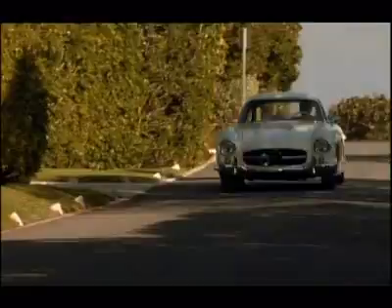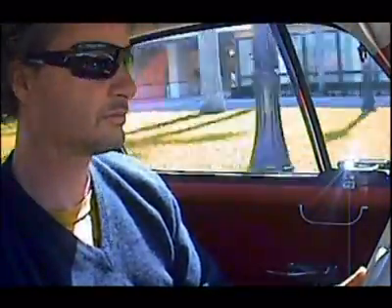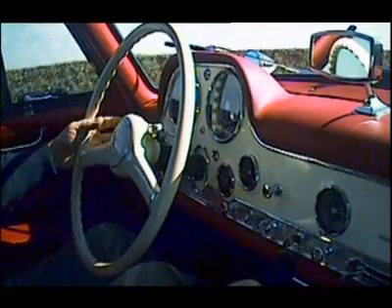While renowned the world over for its glamorous looks and technical achievements, it wasn't always the easiest car to drive. Driving it, it's like a truck — a big heavy thing. The brakes, you've got to push the pedal through the floor to get it to stop. The exhaust ran right underneath the car, so the floorboard gets really hot — it'll melt your tennis shoes. And it had a big swing axle in the back, so when you really got moving, it could get squirrely very easily. It was sort of like riding a bull — unpredictable in corners, and the suspension wasn't actually very good, which is a pity because the rest of it was brilliant.